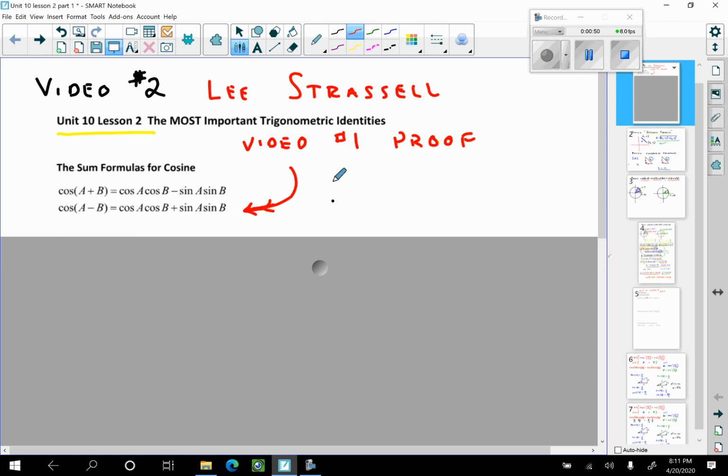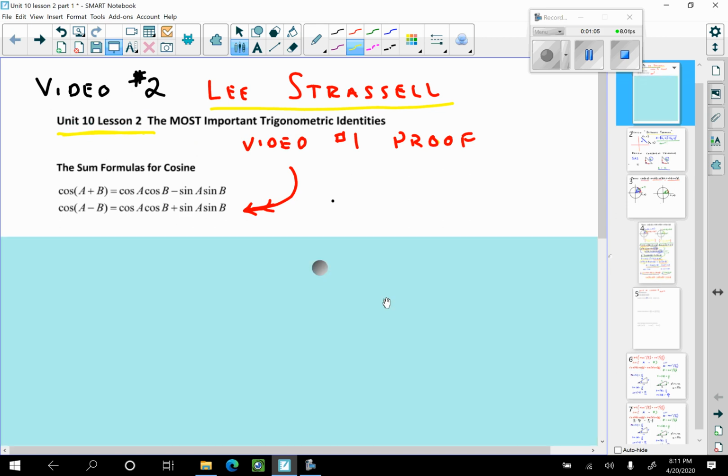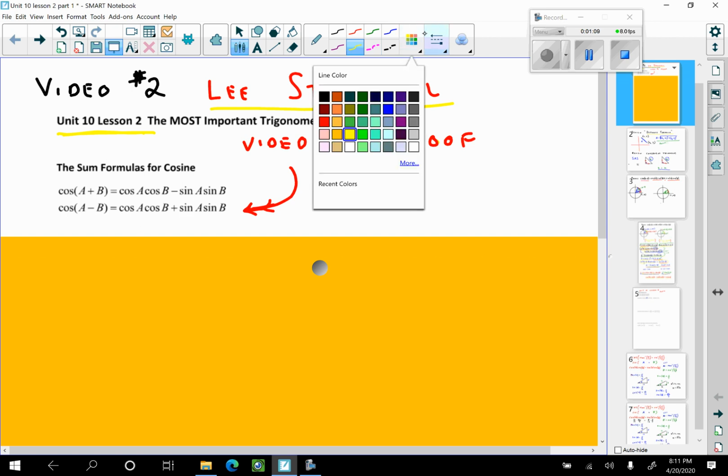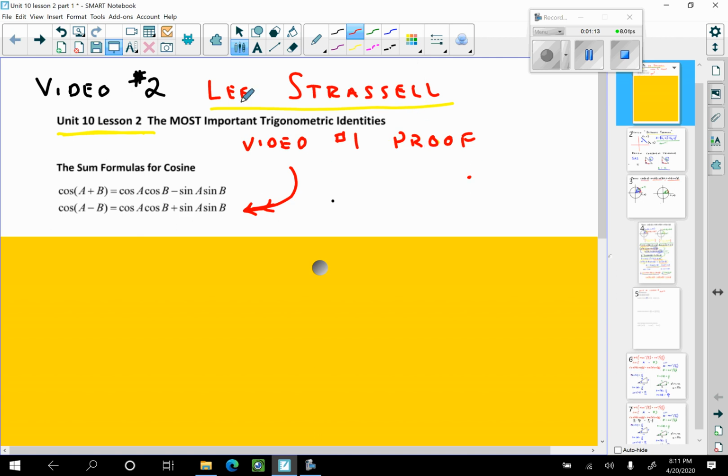That proof should have gone on a blank paper in your interactive notebook with, of course, your name on the top of that. This particular video is going to be right in your interactive notes page, your examples for Unit 10, Lesson 2. And again, you are going to put your name on the heading when you take a picture of these particular notes for all the pages.